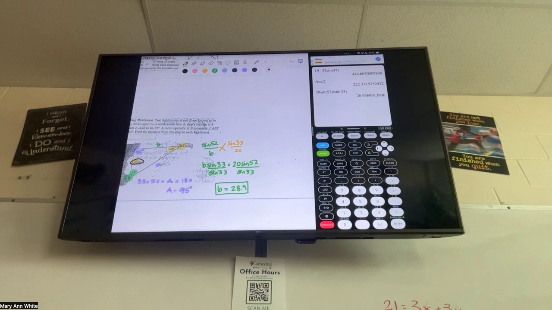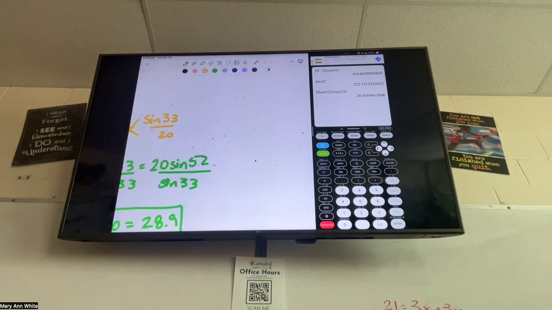Let's do the other one. So I'll be quiet and you can solve the next one on your own. Find little a. You're doing the exact same idea as what we just did a second ago. Check yourself, see if you know how to set it up, see if you know how to make it all equal to each other.